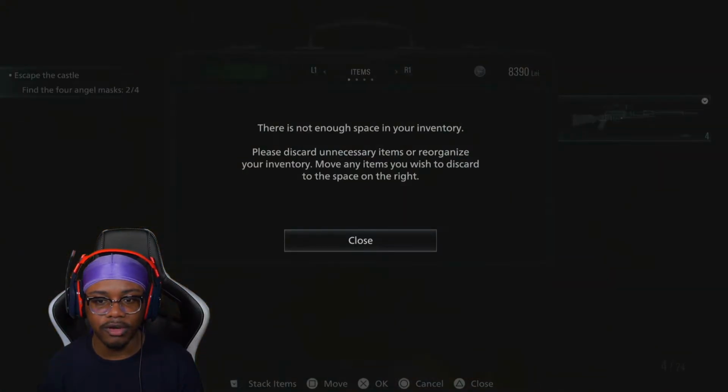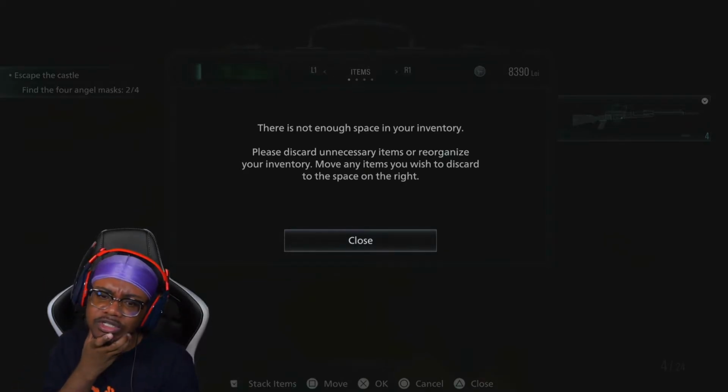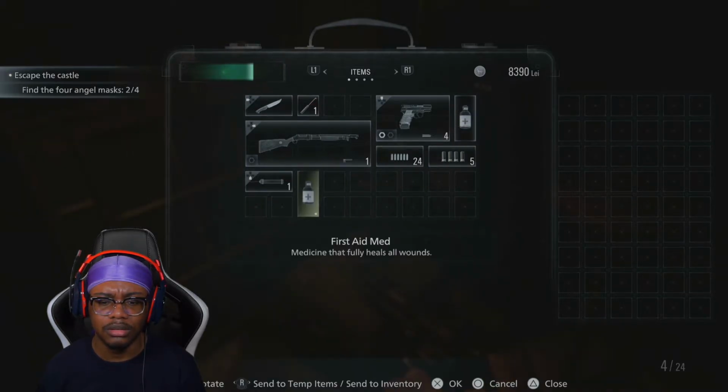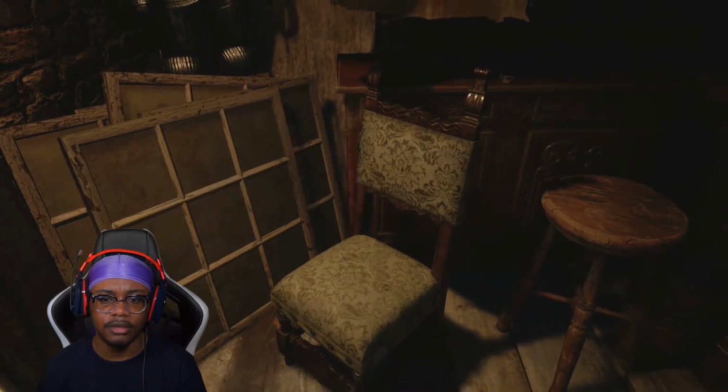Ooh, I got a rifle. There's not enough space in my inventory. You gotta be kidding me. Please discard necessary items to reorganize your inventory. Move any items you wish to discard to the space to the right. What do you want to get rid of? Oh, I can rotate it. Okay, good. And then let me get it. There we go.